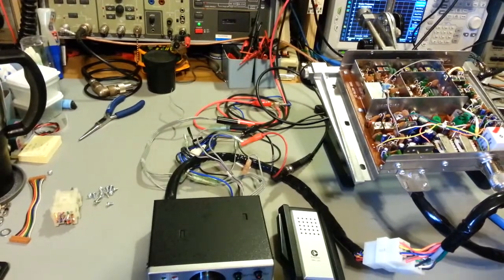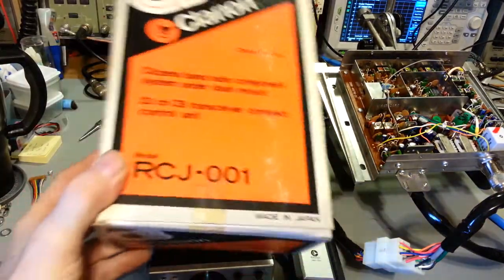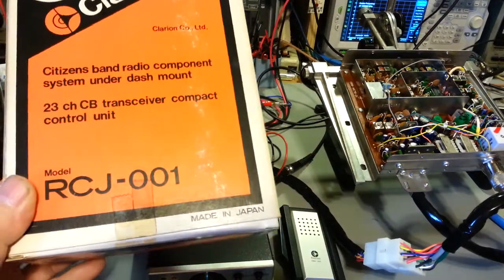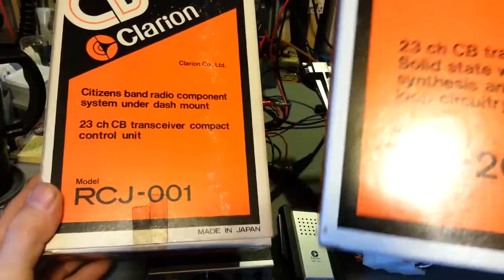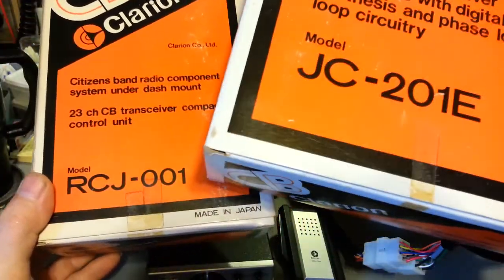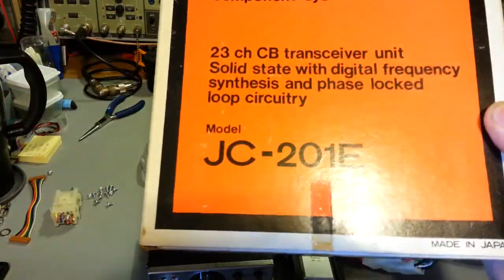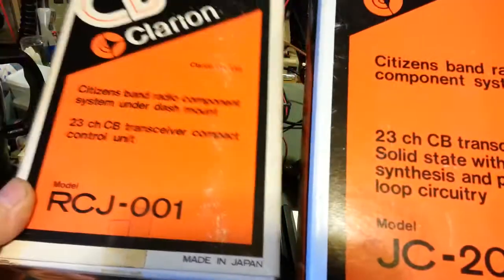Customer got this. Grab them here. So here's the box for the small remote head here. So it's actually a two-piece unit, but obviously it won't work without both pieces. So there's actually two part numbers. The RCJ-001 is this little module down here, and then the JC-201E is the actual transceiver unit over there.